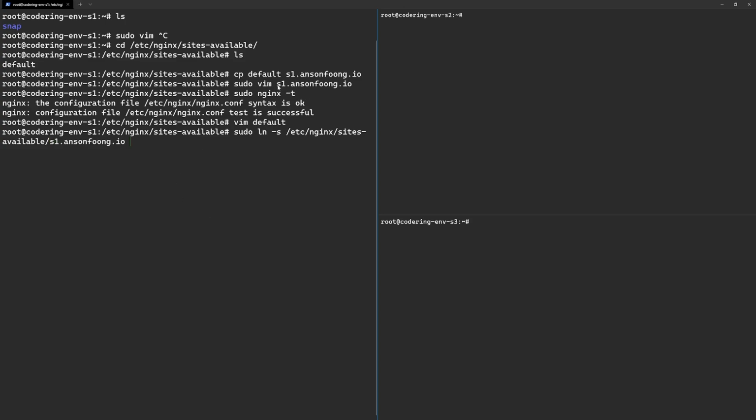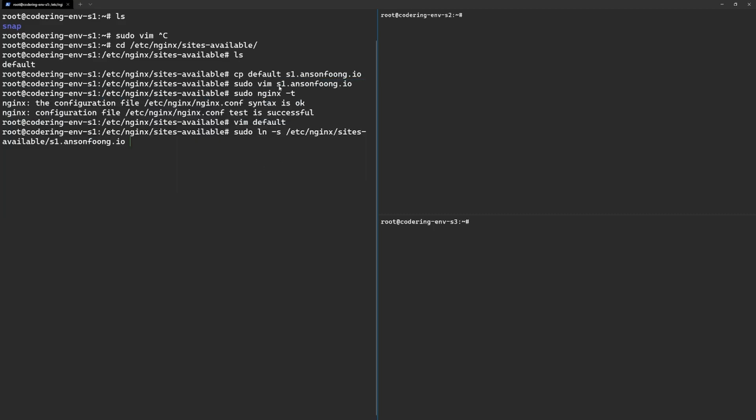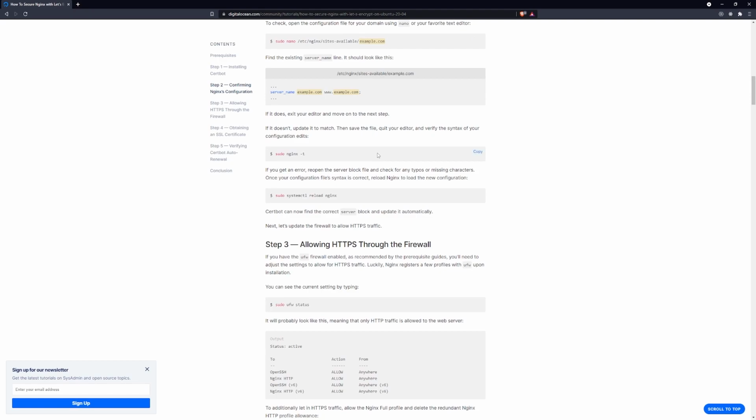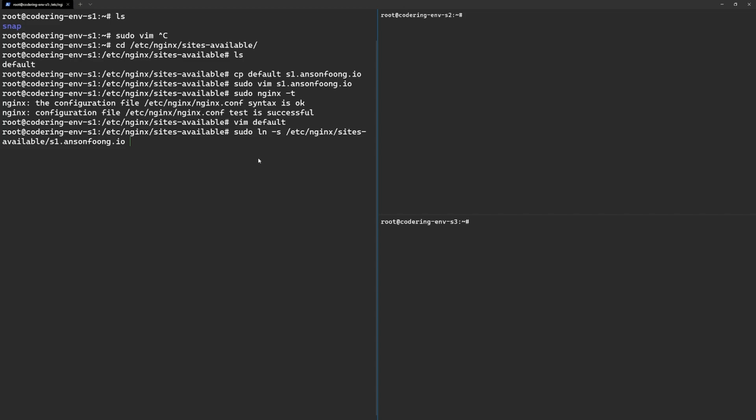This is actually called a server block. It allows you to host multiple different websites with multiple different names using Nginx, and that's why Nginx is so powerful. Essentially, I can host literally as many websites as I want with as many different domains as I want on just one server. So that's why we created a copy and renamed it as the domain. If you follow any tutorial on DigitalOcean, it's literally the same thing they recommend, which is why I'm doing it the way they do it. And this is the way I personally do it too.